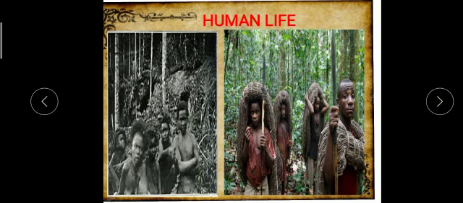Most of them practice shifting agriculture. It means that they do farming for 2 to 3 years on a particular land, and when the land is not much fertile anymore, they move to another area. Plantation agriculture was introduced by Europeans who sailed to these lands to trade in Southeast Asian countries and Africa. The main crops over here are tea, coffee, rubber and cocoa.